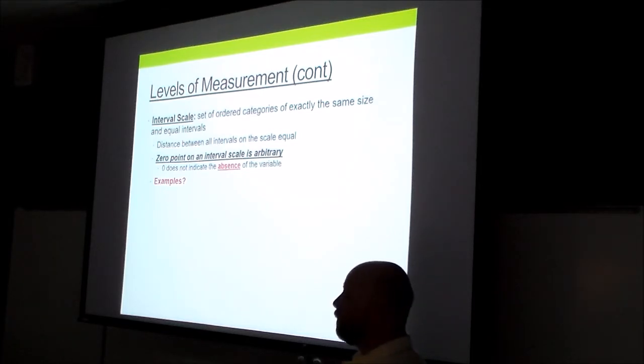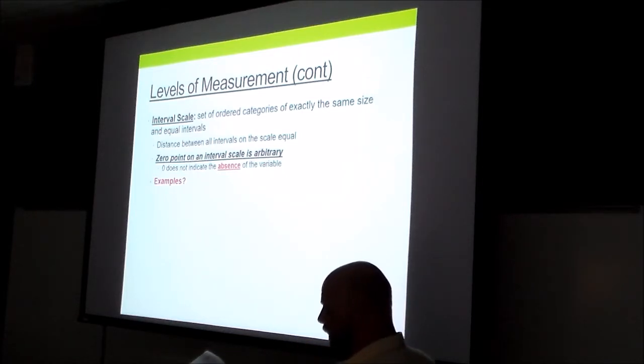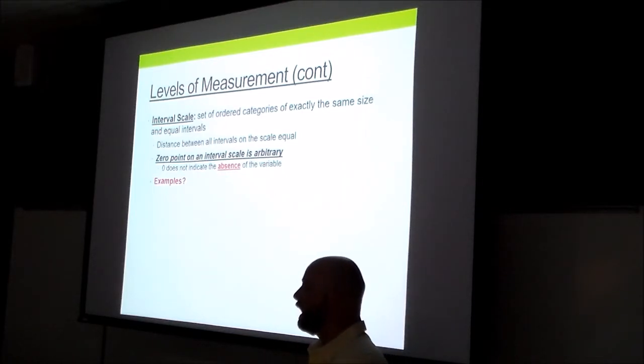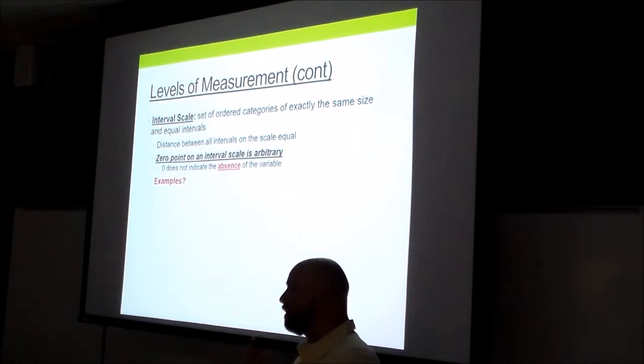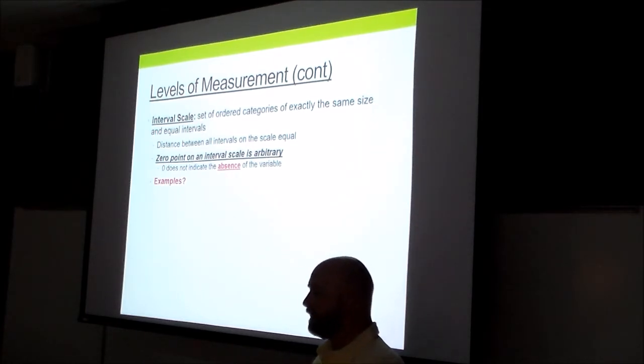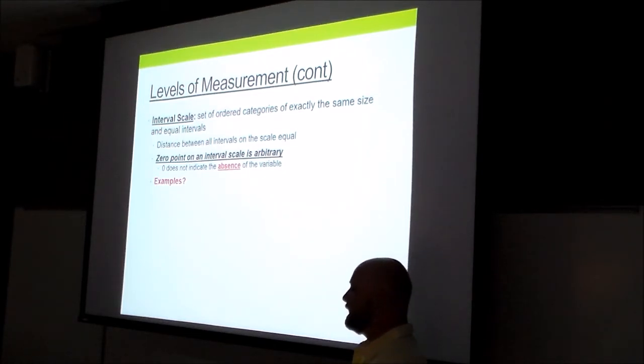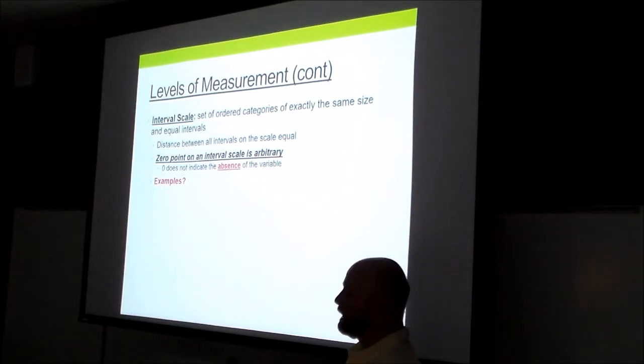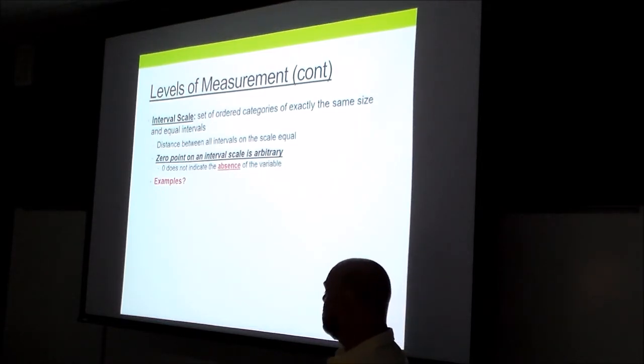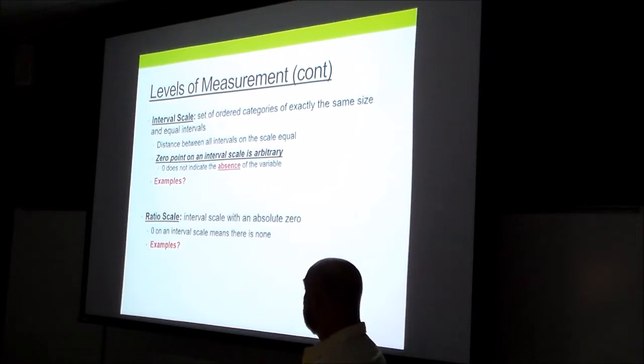But in general, temperature in terms of Fahrenheit, Celsius, this is going to be an interval scale. SAT scores, IQ scores, right? 0 on an IQ score does not mean the absence of intelligence. It just means something went terribly awry in terms of administration. Same thing. 0 on an SAT doesn't indicate the absence of achievement, right? The difference between a 10 and a 15 is the same as the distance between a 15 and a 20, but that 0 point doesn't indicate the absence of a construct.